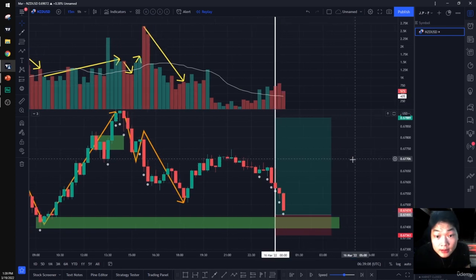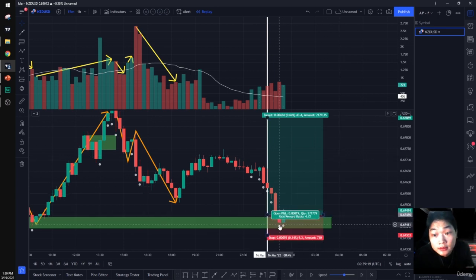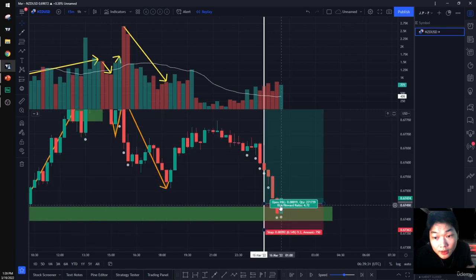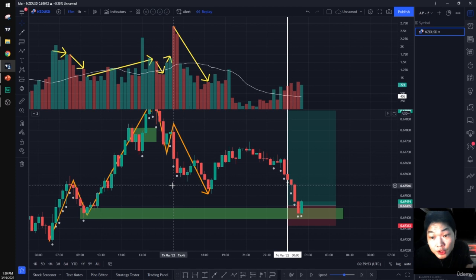You can see this, the market goes down very strongly, and at this time when price goes into the key level, you can see that the market creates the engulfing pattern. Let's compare buying pressure. In this engulfing pattern, you can see that even the selling pressure in the last down candle is stronger than the buying pressure a little bit, just a little bit. But our volume shows you the strong buying pressure at this time.